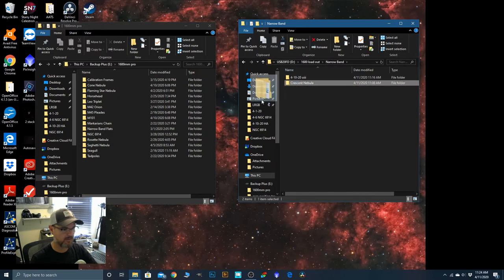So now, see, we can just copy this whole folder over. Left click. Actually, it's right click. Did I say left click before? I think I said left click a lot before. That wasn't right. Right click. Move here.